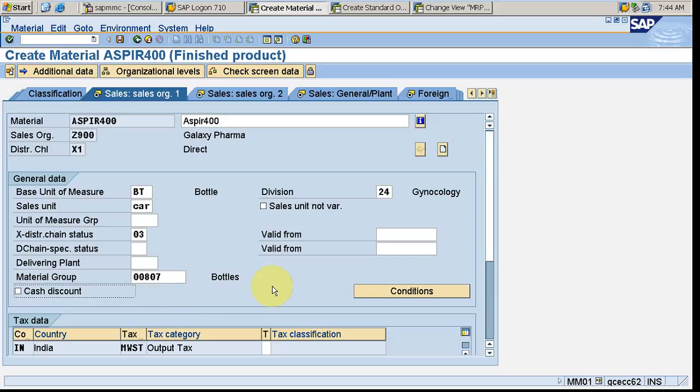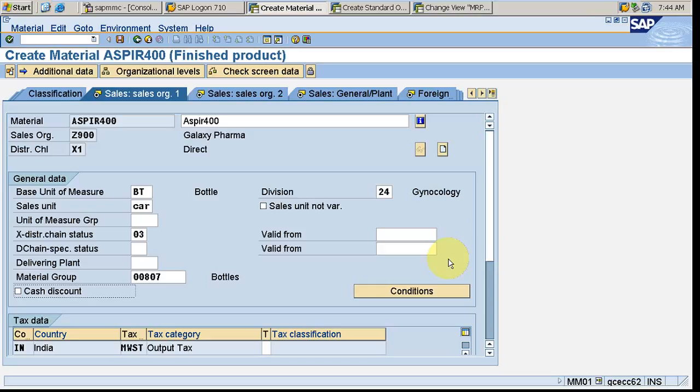So next is valid from. See one other thing, have you ever tried creating a base price, that is PR00, maintaining a condition record for PR00 other than from VK11? It would be a very interesting interview question.